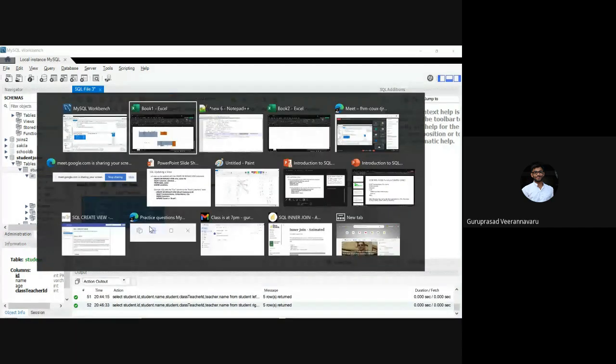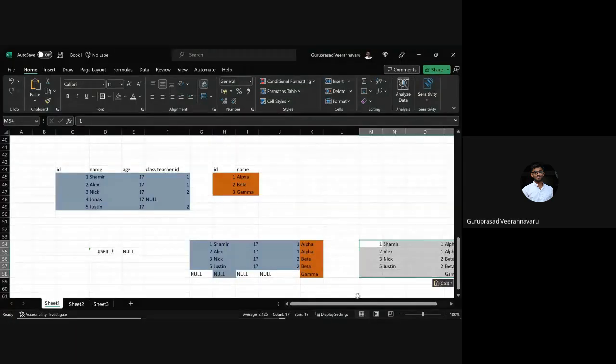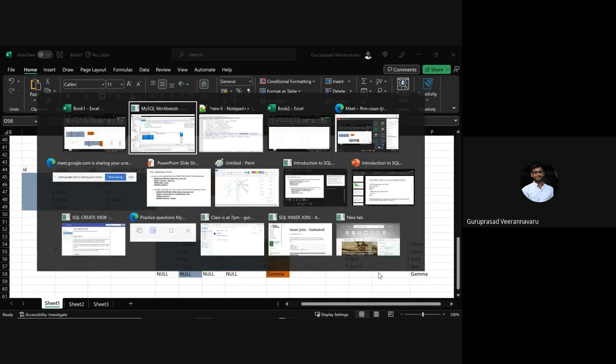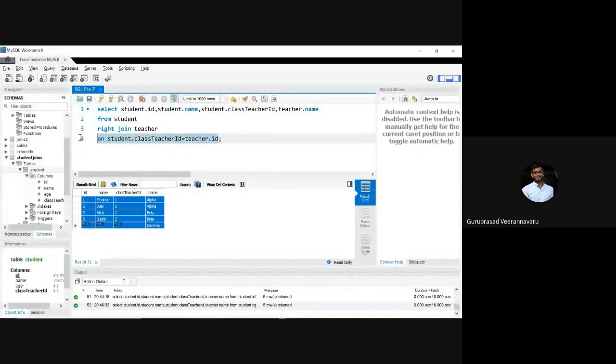So if I come here, put what we predicted and see what it is. Same 1 2 3 5. Alpha, alpha, beta, beta, gamma, and gamma has empty. So again gamma is empty, right? So again we got what we predicted. And if you remove any condition and just do it like that only, it will be what?